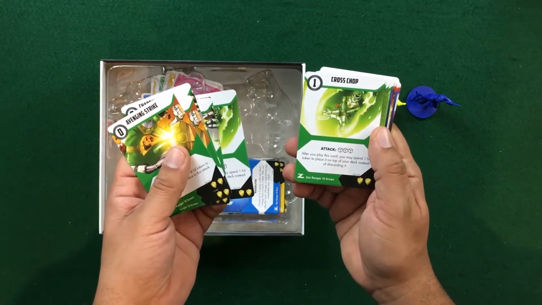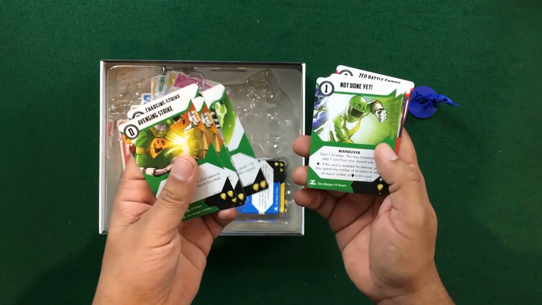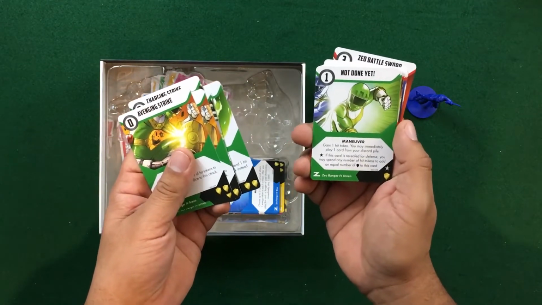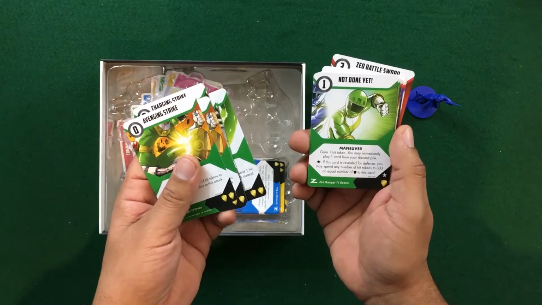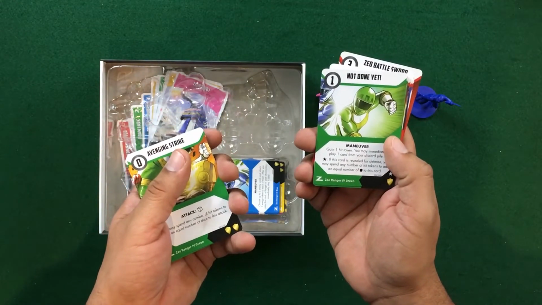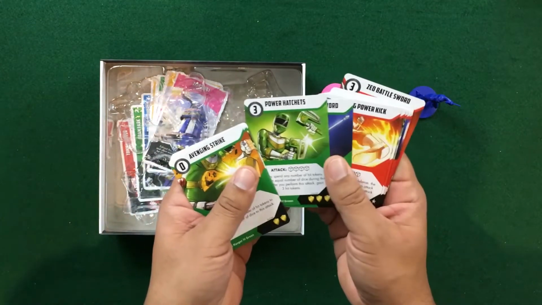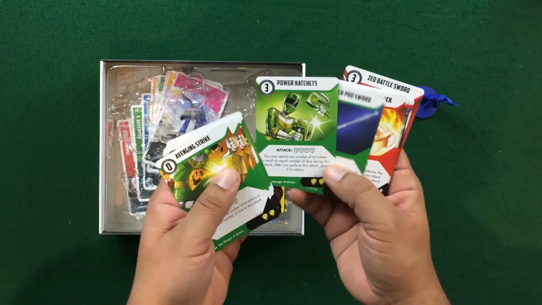Cross Chop, 3 damage. After you play this card, you may spend 1 hit token to put it on top of your deck. Neat maneuver here. Gain 1 hit token, you immediately play a card from your discard pile. If this card is revealed for defense, you may spend any number of hit tokens to add an equal number of shields to this card. Very cool. Now, of course, we'll take a look at the big card, Power Hatchets, in more detail.